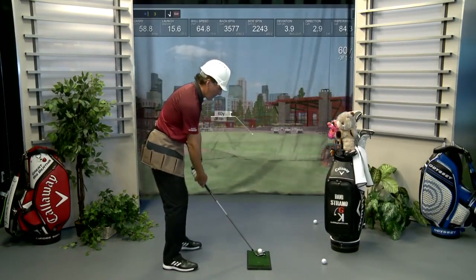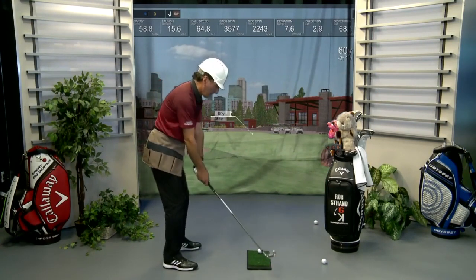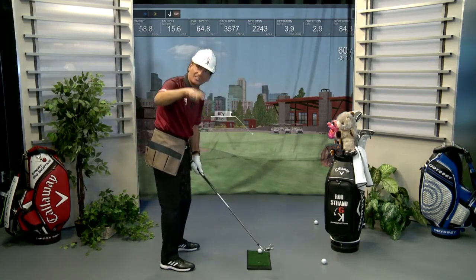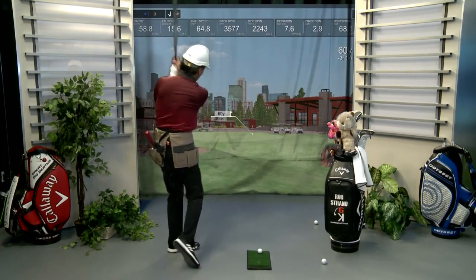Watch again. I want to practice it here, over, through. There we go. Here, over, through. It doesn't have to be a gigantic move. Just a little move over there. So kind of an isosceles triangle. So here, over, through right there.